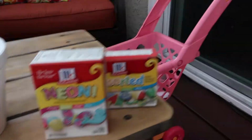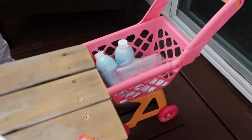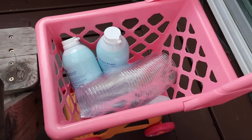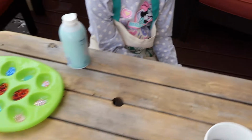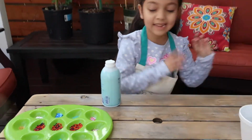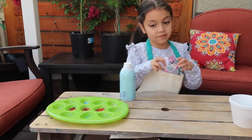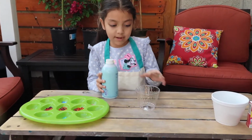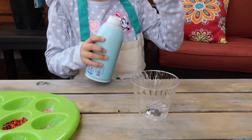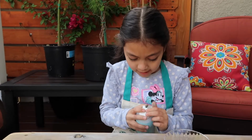It's food coloring. We have neon and assorted. In her shopping cart, we have more shaving cream, cups, and spoons for the yummy, delicious treats. And now let's get started. First, we have this, which is a cup. Now, all we have to do to make this come out is shake it.